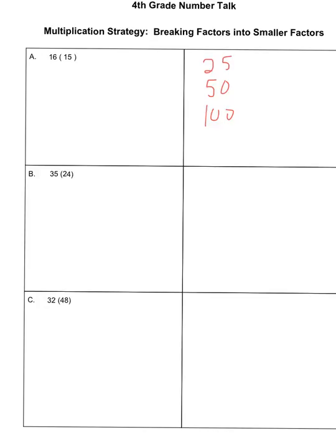Remember how we also talked about if there was an 8 in the number, or a 16 or 32? Because then you could ask, what's half of 8? 4. Half of 4? 2. Half of 2? 1. So doubling and halving is a strategy that really works well if you understand that it works best with certain numbers. Breaking factors into smaller factors is not in isolation. It works with multiple different numbers, and so in that sense it's going to be nice.